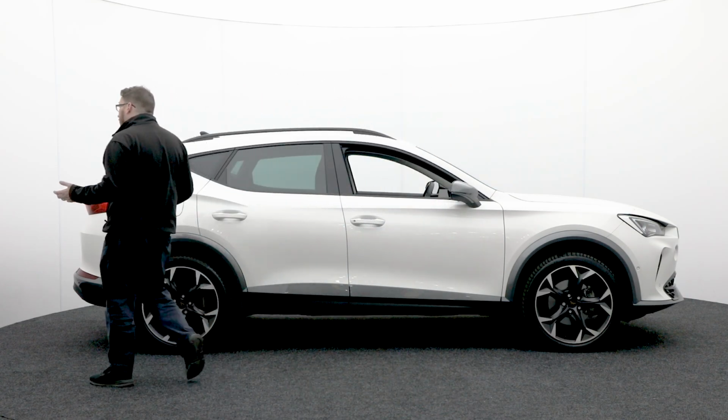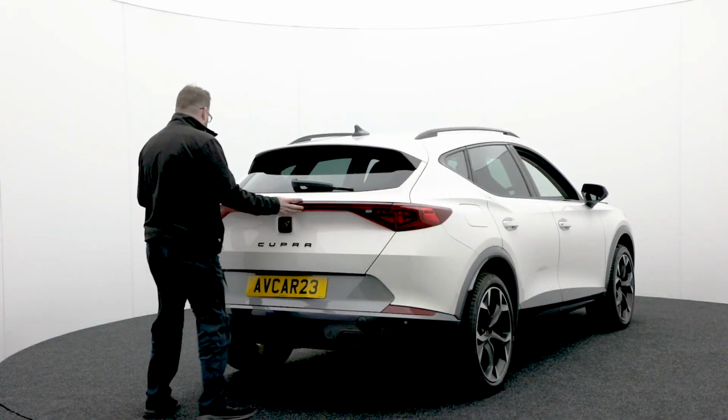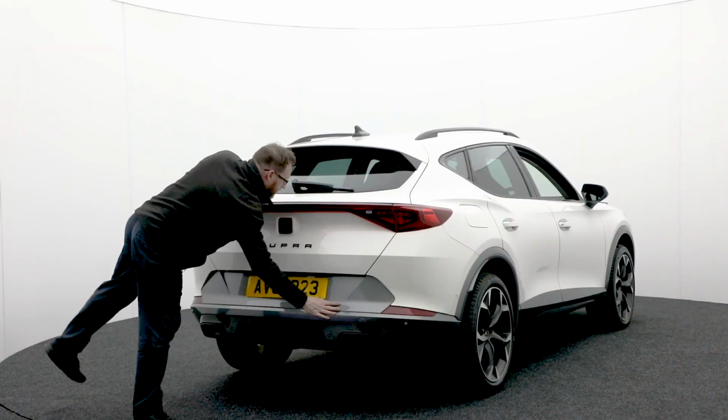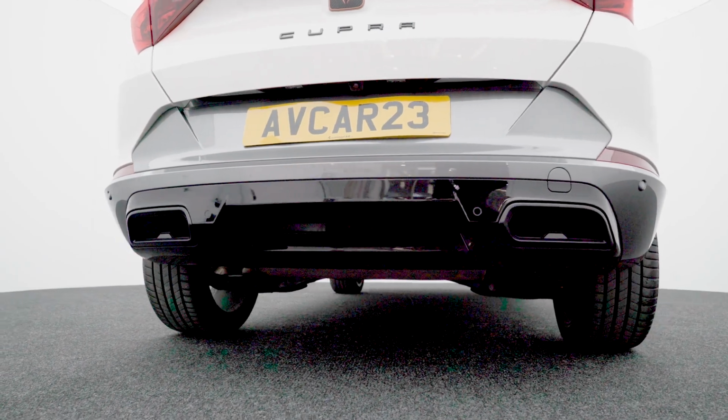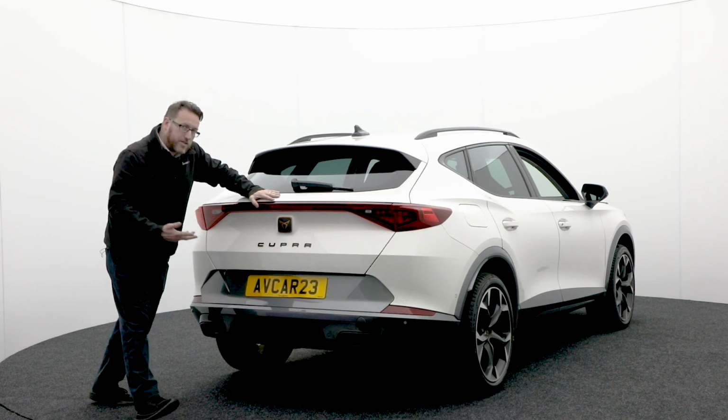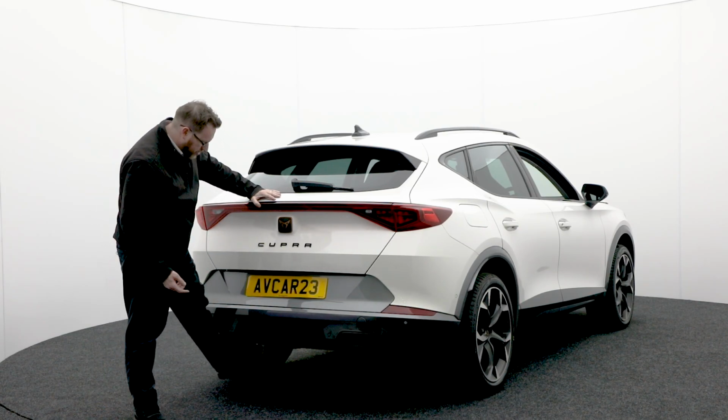Moving around to the back, we've got this fantastic light bar. Looks really, really good when it's lit up at night. Really like the look of that. The silver trim again comes around the back. For some reason, I do quite like it. It's not like me, I know, but there you go. We've got twin exhausts here, which unfortunately are fake. The real exhaust is under there somewhere.